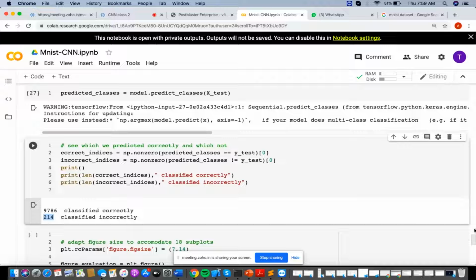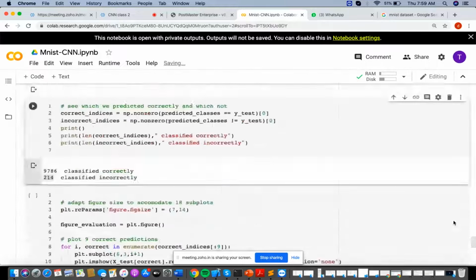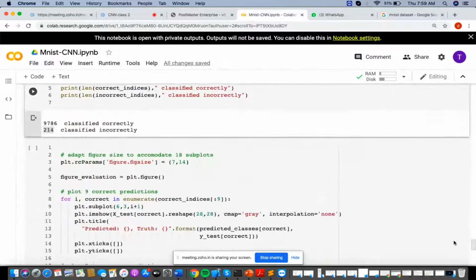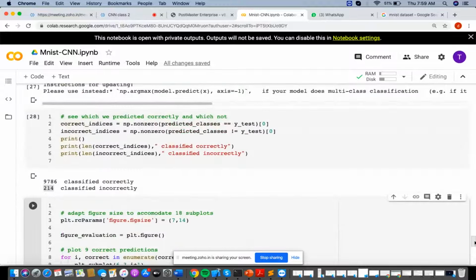Now we will see which ones are predicted correctly and which ones incorrectly. So predicted classes with y test correct. This is what we have, the correct indices, the correct ones.